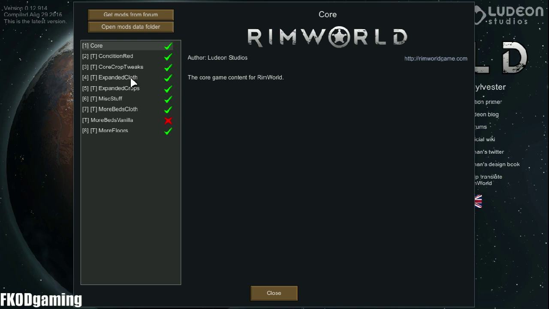Expanded Cloth basically gives you a couple more production steps in cloth making, which we'll get into once we're actually playing. More Beds Cloth is the same as More Beds Vanilla, except you have to have actually processed cloth to make beds, which kind of delays it a little bit before you actually get beds, which is kind of interesting. And More Floors, just like it says, more floors. Anyway, so we'll go ahead and close that.